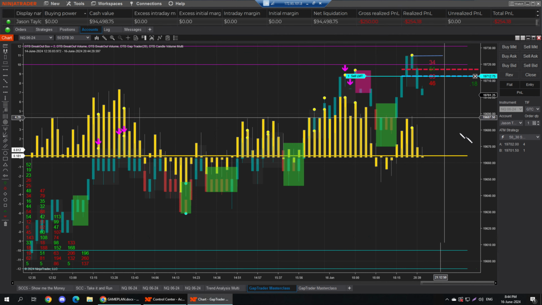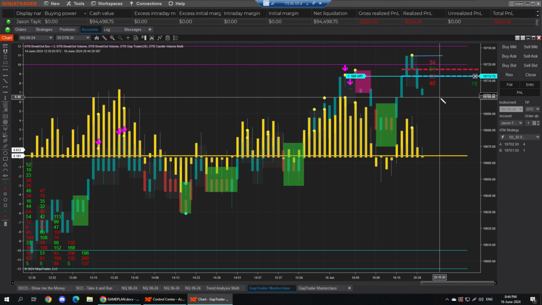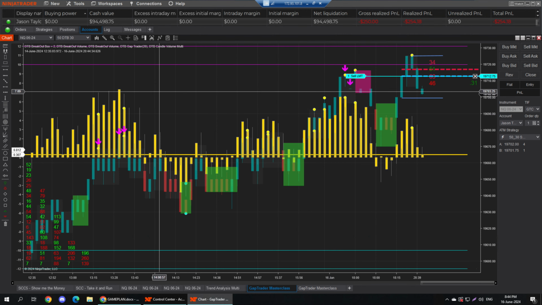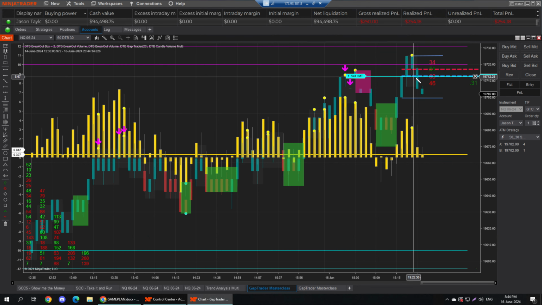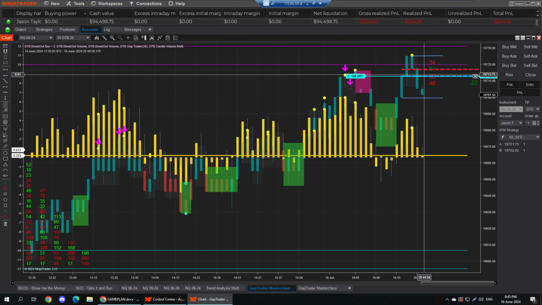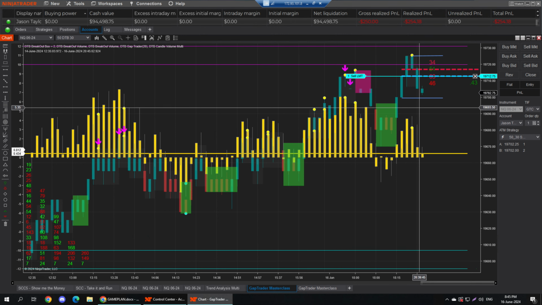Now, we have created a wider baseline over here, but that is the only thing it can do. So it's either going to hit this value, or it's going to come back over here, which is the top of this one, which is where price would need to be to enter our position. And it's the same thing when this candle breaks down. It's the exact same thing there.